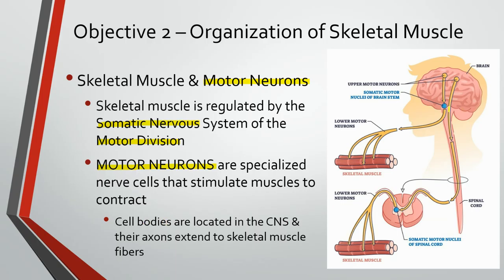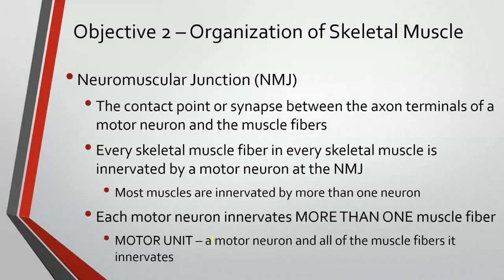The cell bodies are located in the central nervous system, primarily the spinal cord, but possibly up in the brain, but mostly in your spinal cord. And then their axons are extended down to those effector cells or the skeletal muscles. And so where the skeletal muscle and the ends of the axons of those motor neurons meet is called the neuromuscular junction. So like we saw with the synapse before, this is just another synapse. It's just specifically called the neuromuscular junction. So it's just that space between the axon terminals of the neuron and the muscle fiber itself.